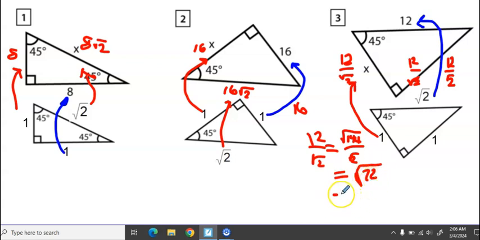And then we start looking for that largest perfect square factor. 4 does work. And so does 9. But the largest one that works is 36. So keep in mind that if 4 works and 9 works, then 36 has to work since both 4 and 9 are factors of 36. So instead of 12 divided by root 2, we could also have done 6 root 2. That would be another name for x.